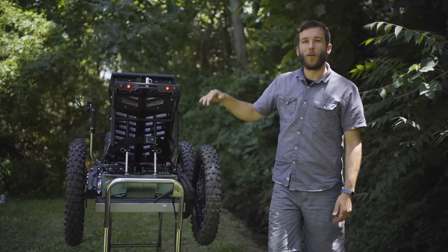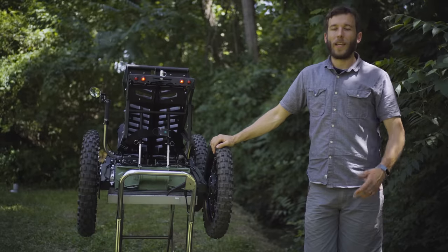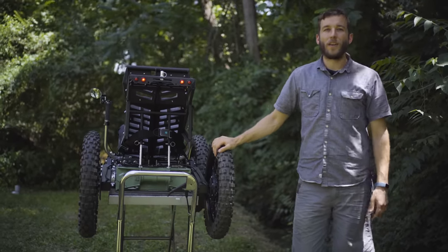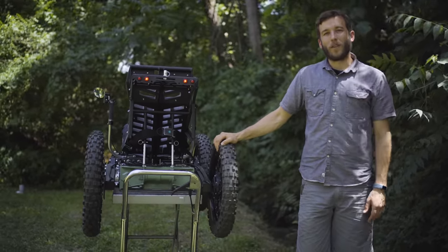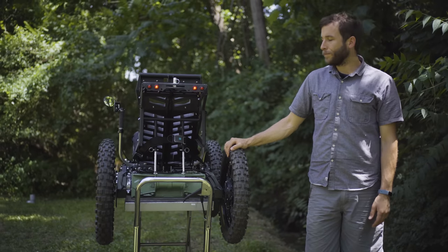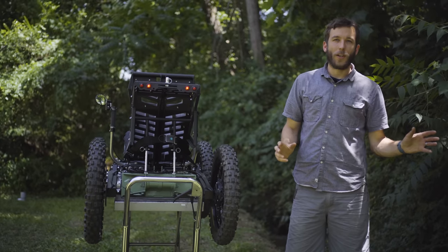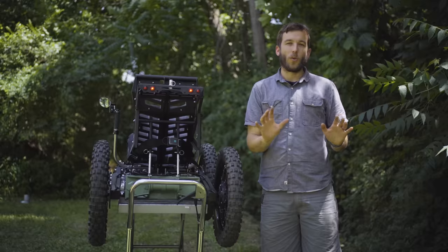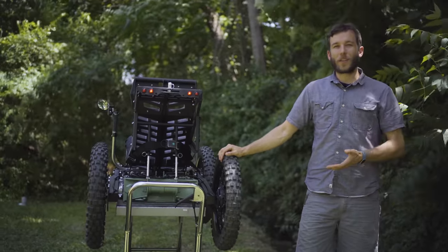And it also has a low profile. So if you're operating in high grass or any kind of vegetation, it's very difficult to see the machine off-road. And that's a really great thing when you're trying to be extra stealthy in the woods. So one of the biggest differentiating factors is where you can use it, and directly tied to that is the noise of the machine.